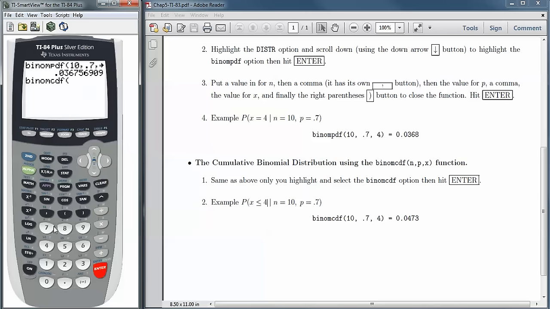Same exact usage. We're going to put in the number of trials, 10, the probability of a single success, which is 0.7, and then the number of successes, 4. Close that off with the right parentheses. Hit Enter.